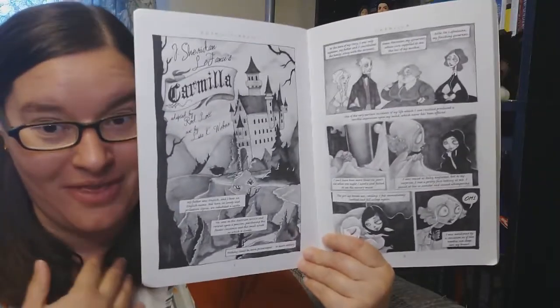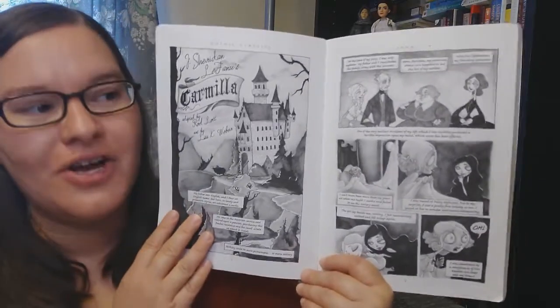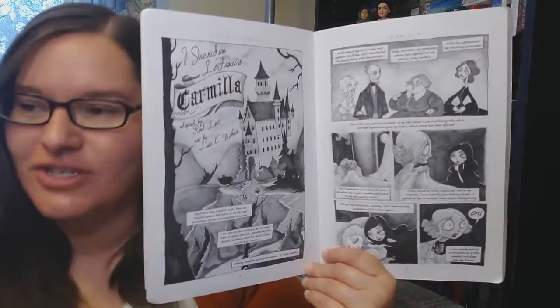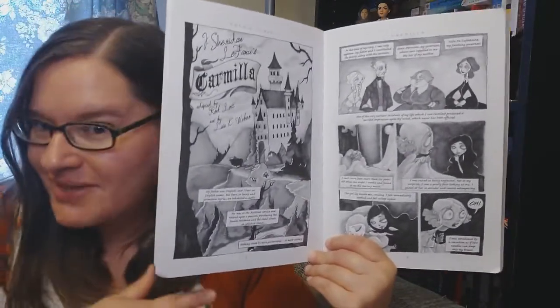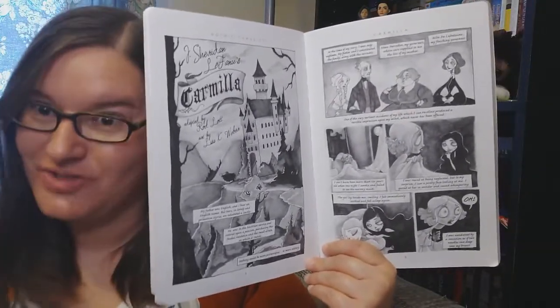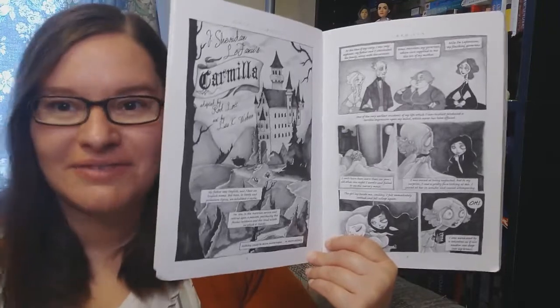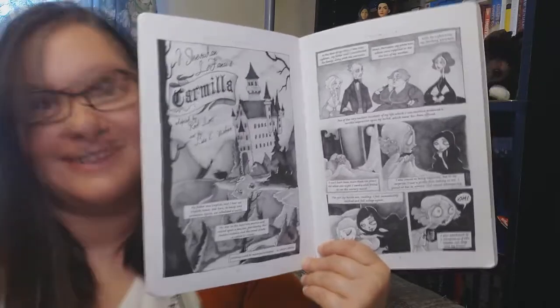The first story, and in my opinion the best, is Carmilla. This is a vampire story and it focuses on a young girl who becomes friends with another young girl named Carmilla. Carmilla is entrusted to this girl's family's care. The two of them become best buds, with maybe a romance happening — they are definitely very close. But the story also has a mystery to it. There's a lot of death happening, with a lot of people dying in a very similar fashion, kind of evenly spaced out. It definitely gets spooky — it's a vampire tale, so guess what's happening. It definitely feels very gothic and very creepy and is probably the best one in here.